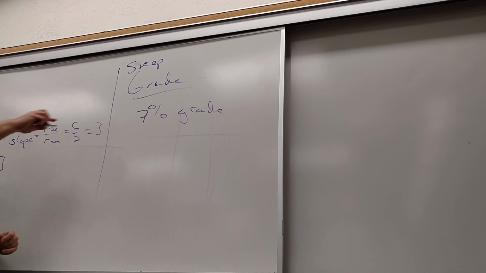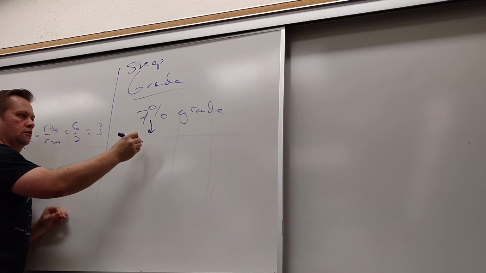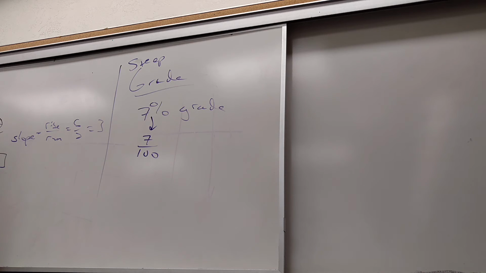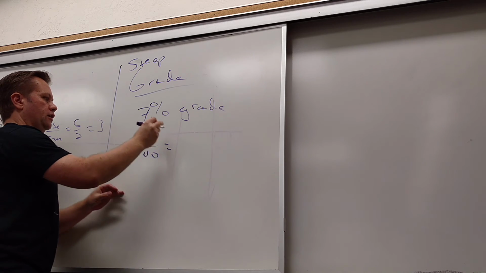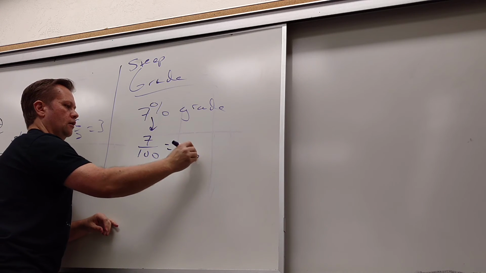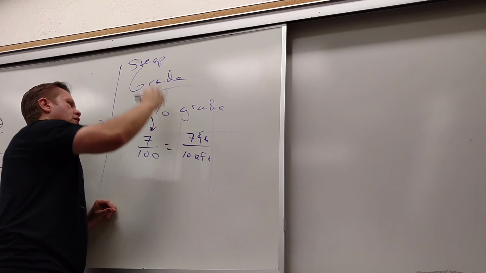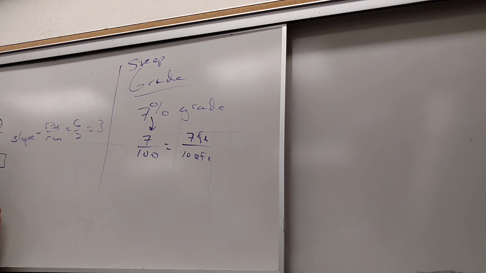What is this as a fraction? 7 over 100. So as a fraction, that's 7 over 100. So that is the slope. So what does that mean? For every 100 feet I go forward, how much do I go up? 7. Or down if it's negative, if it's going down the hill. So if you've ever seen those signs, that's what it means. I think the highest grade I've ever seen anywhere is 11% grade, and that's pretty exciting.